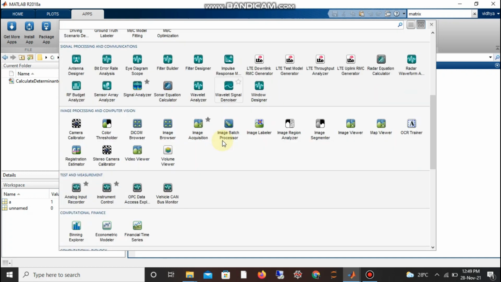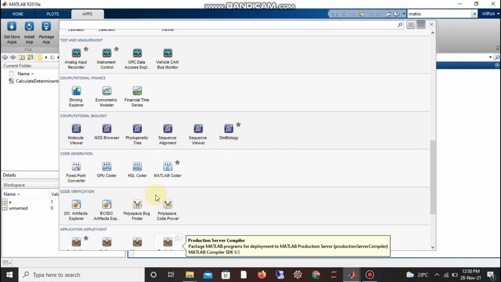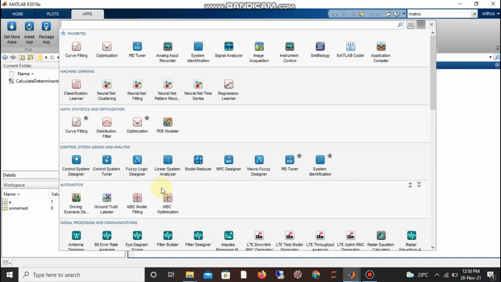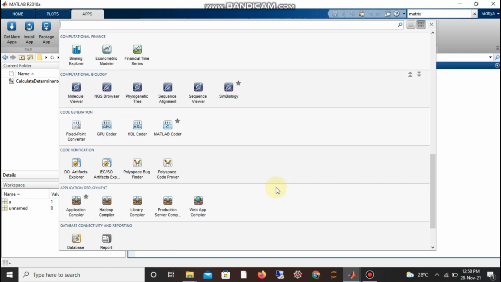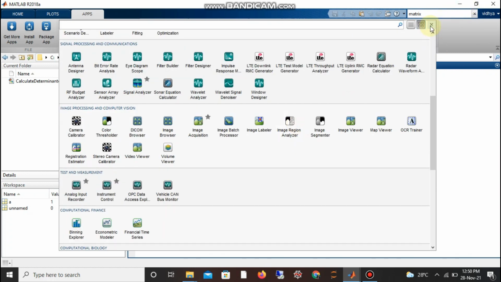Rather than writing your script or doing anything, you can use this app and download it, and you can have that testing part and load the data and process it and see. So they have packages like simulation and reporting, database connectivity reporting, application deployment, code verification, code generation, computation finance, test management. There are a number of things which can be used. Preferably I have used the image processing section, this part. So I worked on it, and later we can convert what you have done into code also. Then once you have a code, you can test and check everything here. So that is an app.